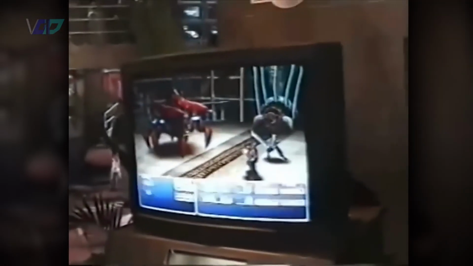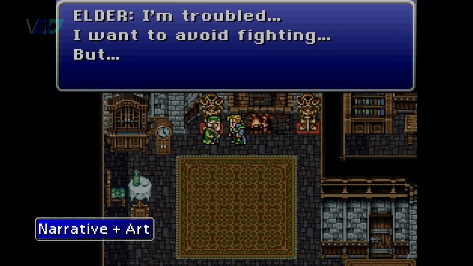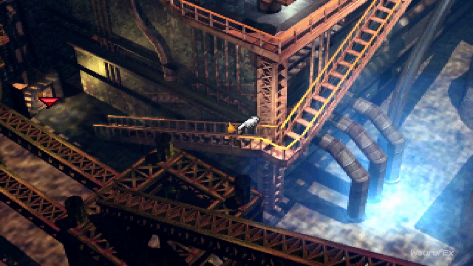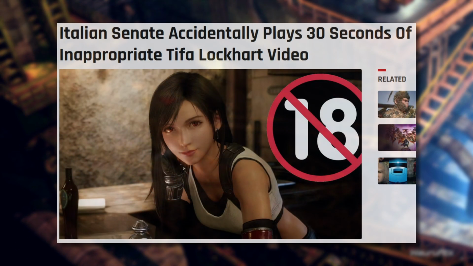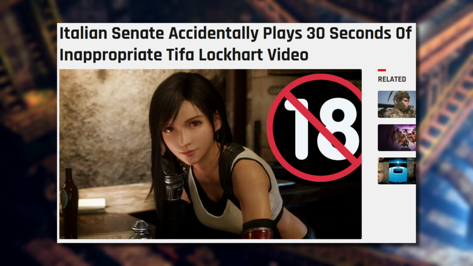And with that, I'd like to delve into one of the most recent games that cemented my obsession with sound chip soundtracks. The biggest benefit that Final Fantasy VII had when changing from being on Nintendo home consoles to the PlayStation 1 was the fact that the PlayStation had significantly more power. And let me tell you that the developers of this game squeezed every last drop of power this console had into this game. This is similar to how Tifa squeezed every last drop out of the Italian Senate.